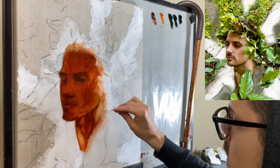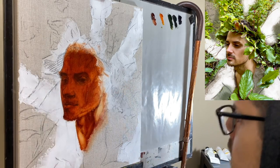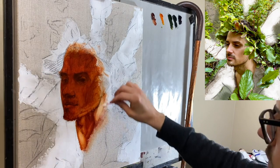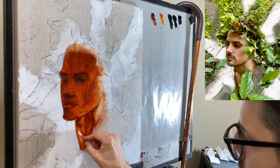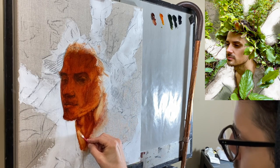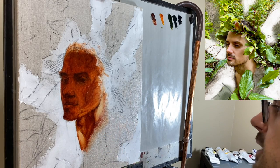And unlike the tiling method that I'll do next week when we get into the opaque paint, this kind of gives us a chance just to play and literally feel out the form. I'm kind of just pushing paint, pulling paint off. It's a lot more forgiving. The only thing about it is you have to work quickly because it does start to set up, so you have about a session to finish these paintings before the paint dries.